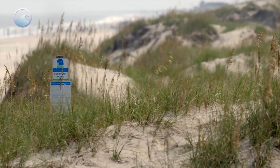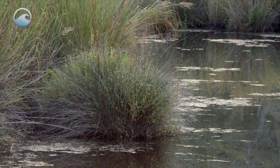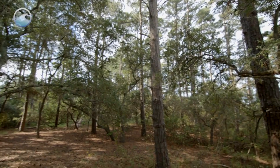These areas are not found very many places up and down the coast, so they're kind of an oasis for wildlife. You'll find freshwater swamp and maple swamp forest in the middle of the reserve. You're never more than half a mile from the ocean, but the changes in habitat are pretty impressive.